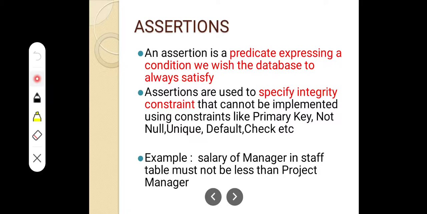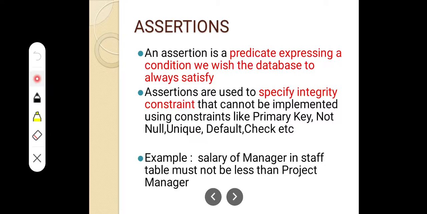But some constraints we will not be able to provide while creating the table. For example, suppose we want to confirm that the salary of the manager in the staff table must not be less than the salary of the project manager. So this is a constraint. Such constraints cannot be included while creating the table. So how can we provide such constraints? They are provided under the concept of assertions.